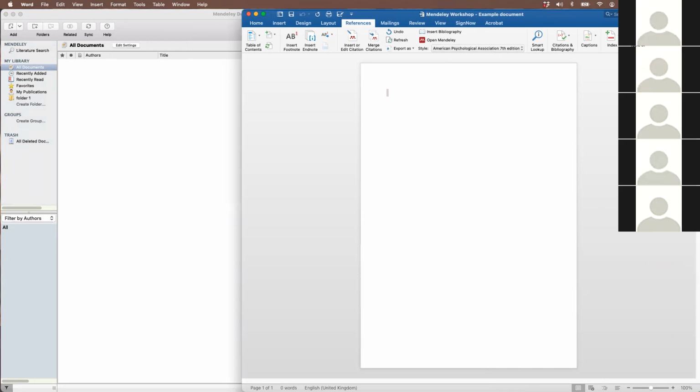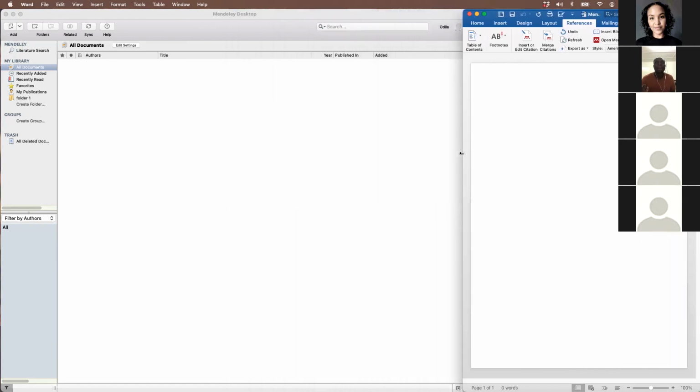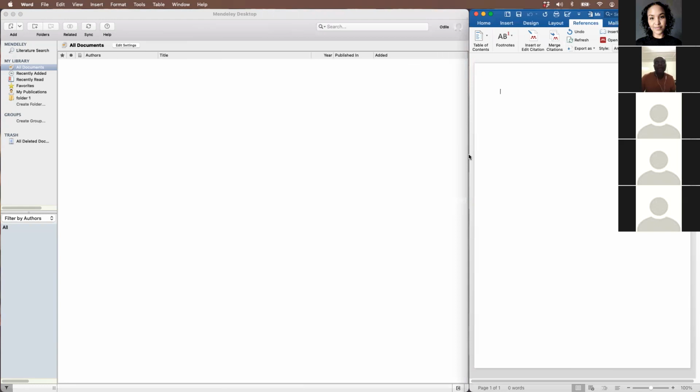Do you have the Word plugin? Is there anyone who does not have the Word plugin? Without it, Mendeley is essentially useless. So make sure you've installed that. All right. So if we are comfortable here, if you're still a little bit lost, that's fine. These things you sort of get with practice, as you work with it more. You become more comfortable with the interface and all that.